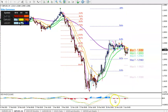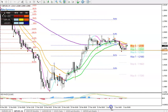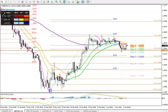Anyhow, at this point, moving averages are on top of each other. I would say a break below 122 should see some follow through to the downside here. And we could put a fib from here to here. There could be a move down to 120.80, which is the 38.2 fib. Let me do that correctly, one second. Sorry, 120.75. Maybe down to 119.50, which is the 50 fib. And there could be some bearish pressure here to retest one or all of these fibs.